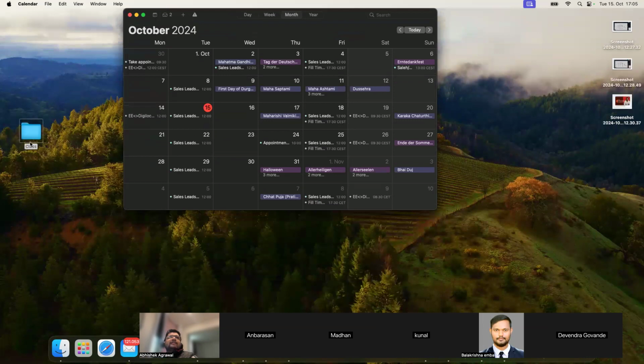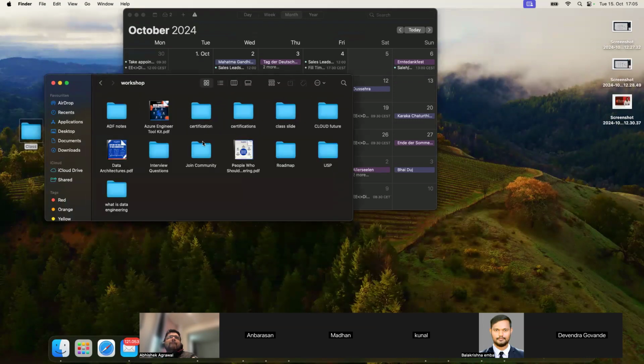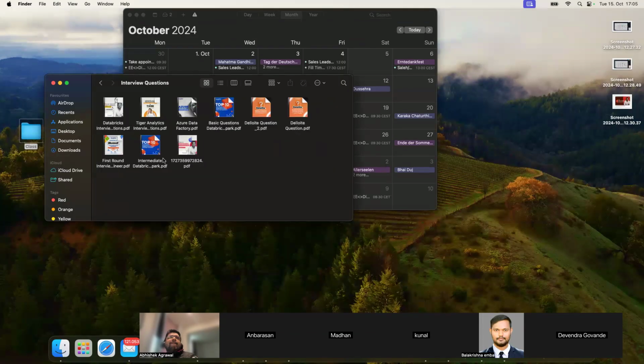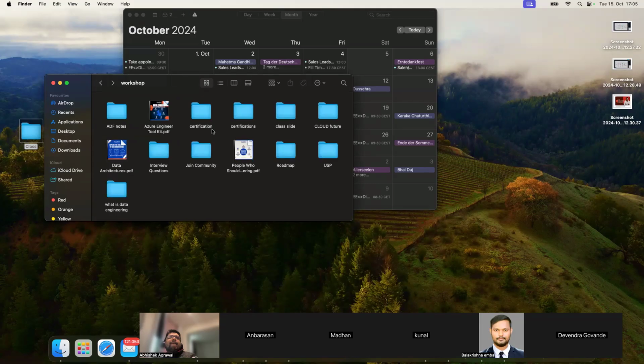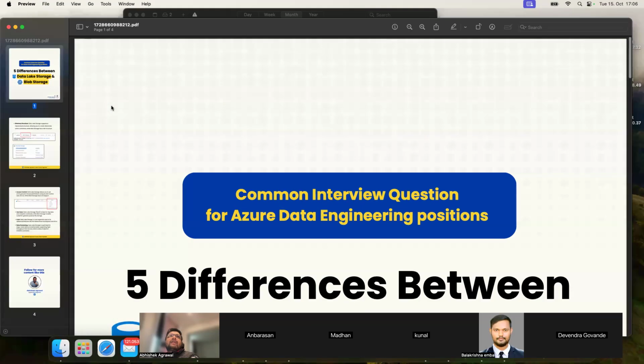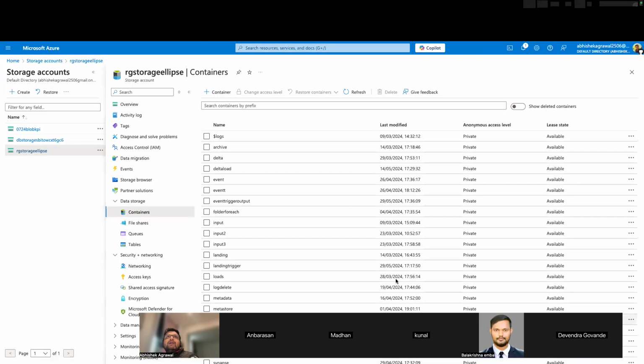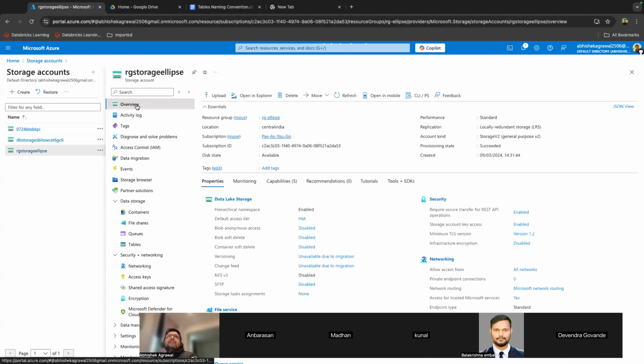All right guys, anybody has any doubt on this? Yeah, so file, queue, and there is another one, right? So it comes under both storage and data lake Gen 2. It's file and queue, no. It's a type of storage account, but it doesn't come under data lake Gen 2.